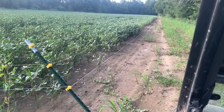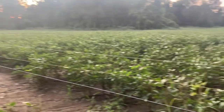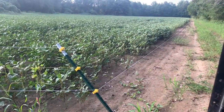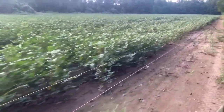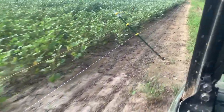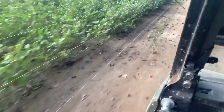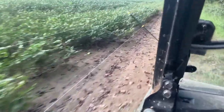So this is one of the last fields that was done. That's the reason that was already decimated, and they just skipped across right there. My dad and my brother and I and our great uncle put a bunch of these in. I think we drove 200 and something T-posts, 7 miles of wire, and my dad has come back and weed eated, I think twice, maybe 3 times underneath every wire. And he counted up, it was 4 miles worth of fencing and about 8 miles worth of wire. So that's one of the struggles that we go through up here in the hills, is trying to combat the deer.